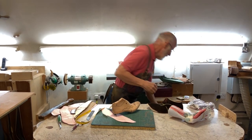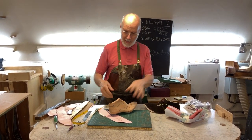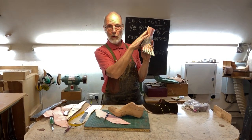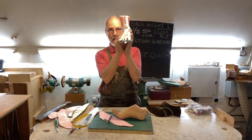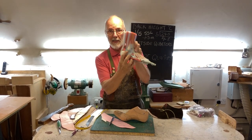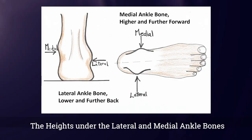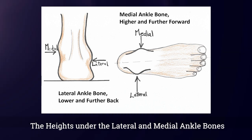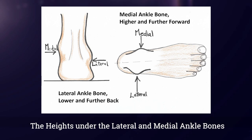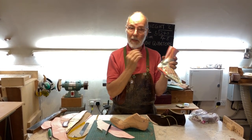Really important: you can have a shoe or boot that goes up above the malleoli, the ankle bones, which are very sensitive. The shoe can go a bit higher, but the stiffener must not cut in there. In classes with 20 or 30 students, I've asked for hands up from everybody who's had to throw a shoe out because it cut under the ankle bone — and they're only 20 years old — and half of them put their hands up. The reason is they haven't learned that there is a maximum height for the stiffener. If it's too high, it'll really hurt and you'll have to throw the shoe away.